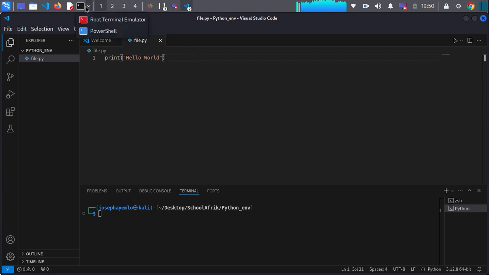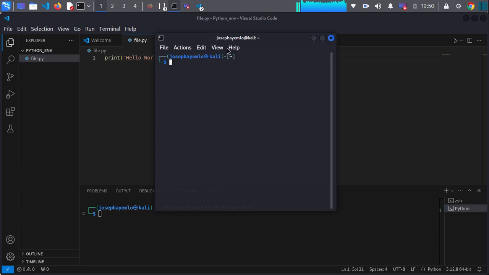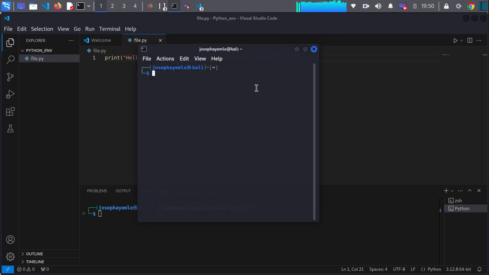Let me open up my terminal so you can see the version of Python that I am currently running on my machine. I just wasn't patient enough for it to come up.